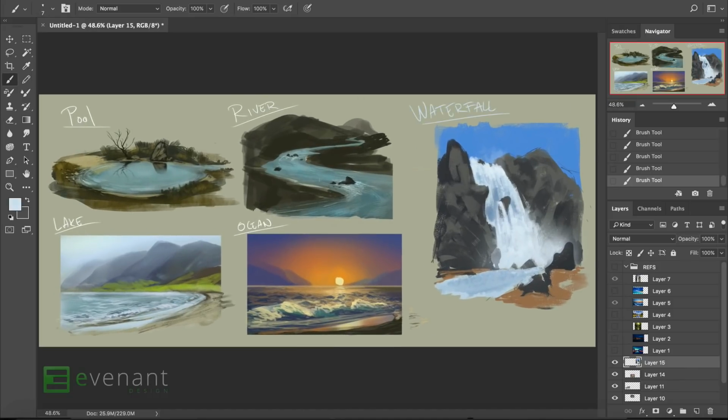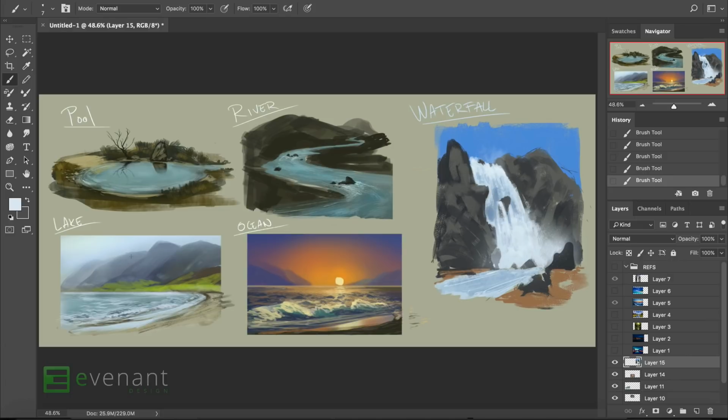So we can see here that water takes on a lot of different shapes, right? And it's kind of hard to predict how water will look, but we just have to check out different references and see how water behaves in different conditions. Like here we have a very subtle, calm little pond. Here we have more of a flowing river. Here we have a windy lake day.